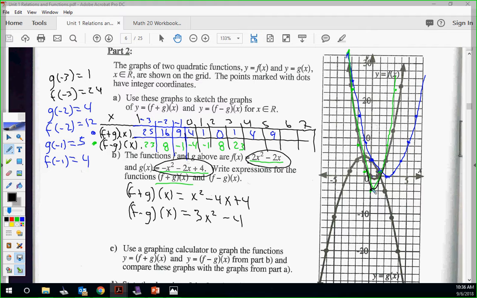Anybody else want to admit that they're lost? All we're doing is adding these with like terms and subtracting these. This part here, we can go over later again if you'd like, in terms of matching the points. But this right here is the summary we all have to have down today. You have to be able to combine like terms for two functions. All right, so let's look at C.